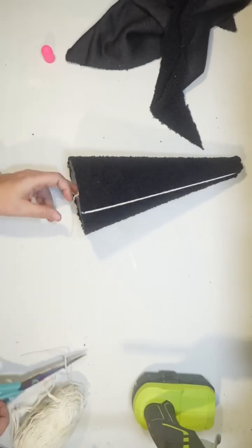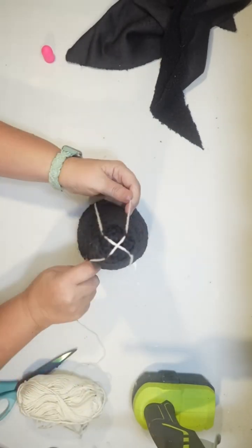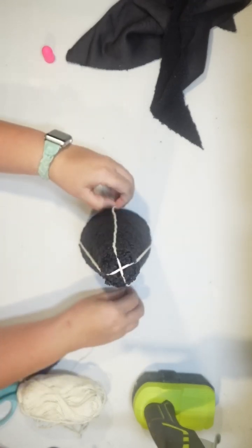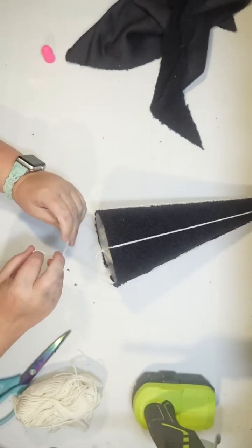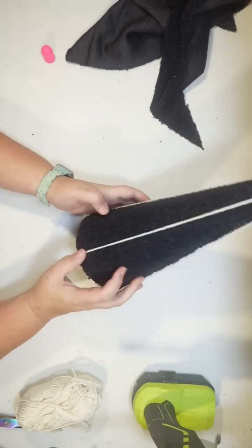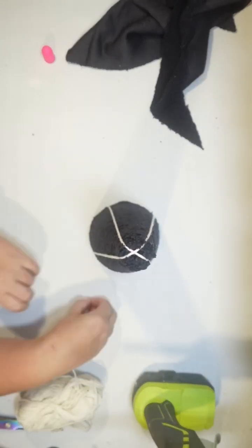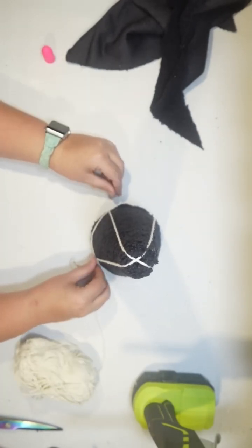I just go from the very tip all the way to the bottom of the cone and tie it off down there where you won't be able to see it. Then I do a second string crisscross like a plus shape and tie that off at the bottom too. These are going to be like the guidelines in our little spiderweb to provide all of the structure — so only four of them.